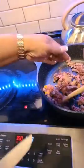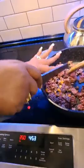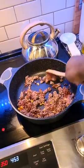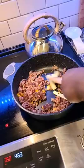Juanita's throwing some peppers in here with this. We're just breaking it up while Darryl is cutting up the cheese. And he's going to start throwing the cheese in as he cuts. He's going to slowly start getting that cheese melted too.